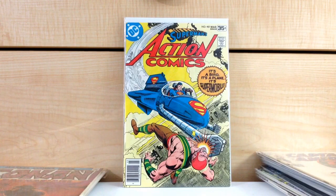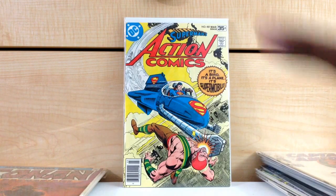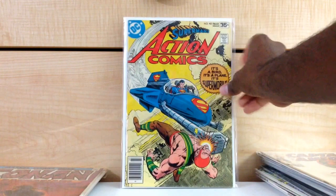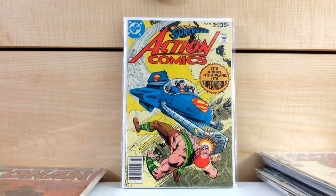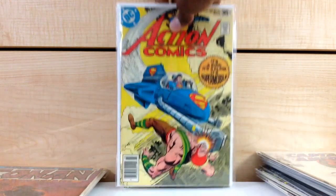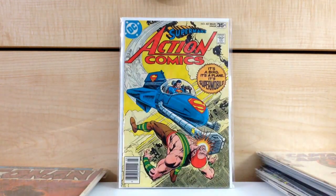I remember when I was a kid, I had a die-cast version of this, a little die-cast toy that was the Supermobile. So I don't know. It kind of took me back in time a little bit. And they also gave me a free copy as well. So I paid $5 for this one, and they gave me this one for free. And this one is about a mid-grade copy, but I wanted a nice high-grade one.